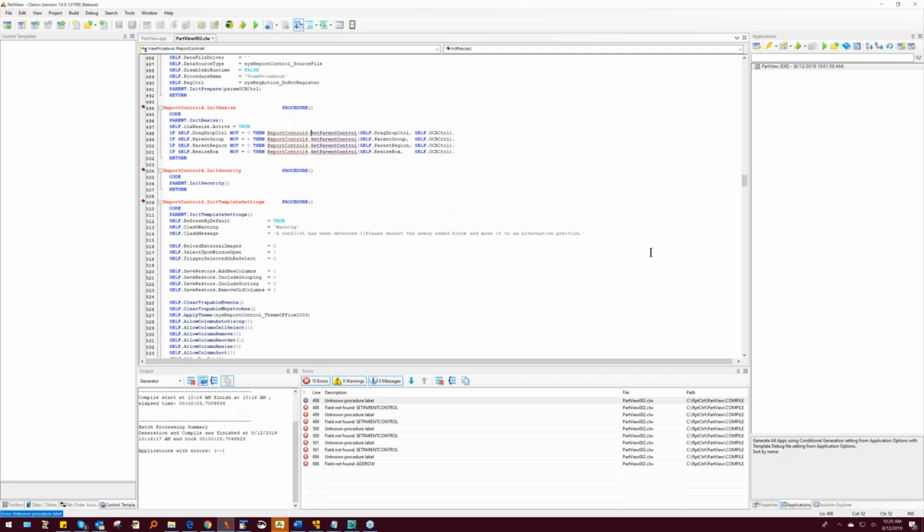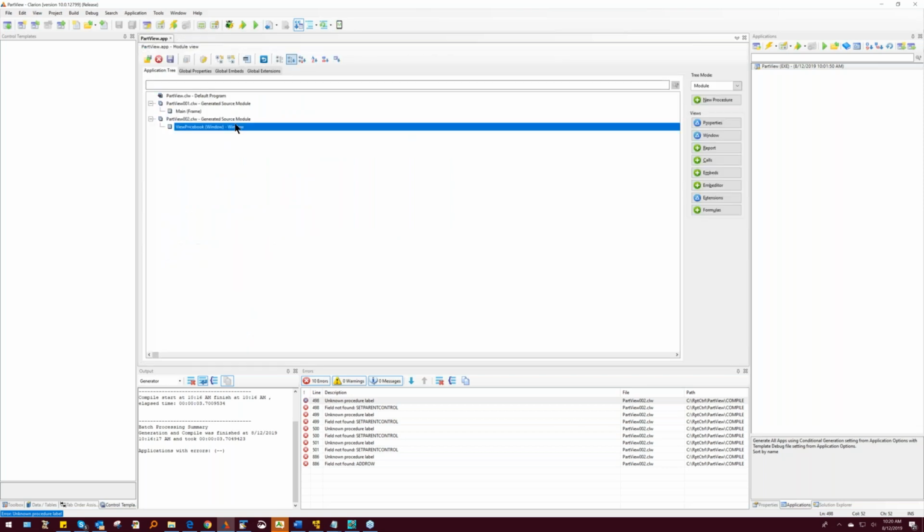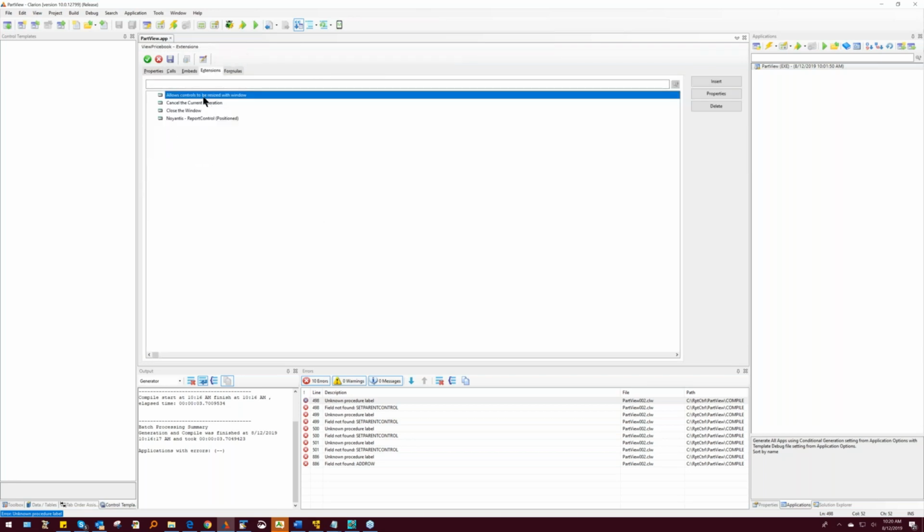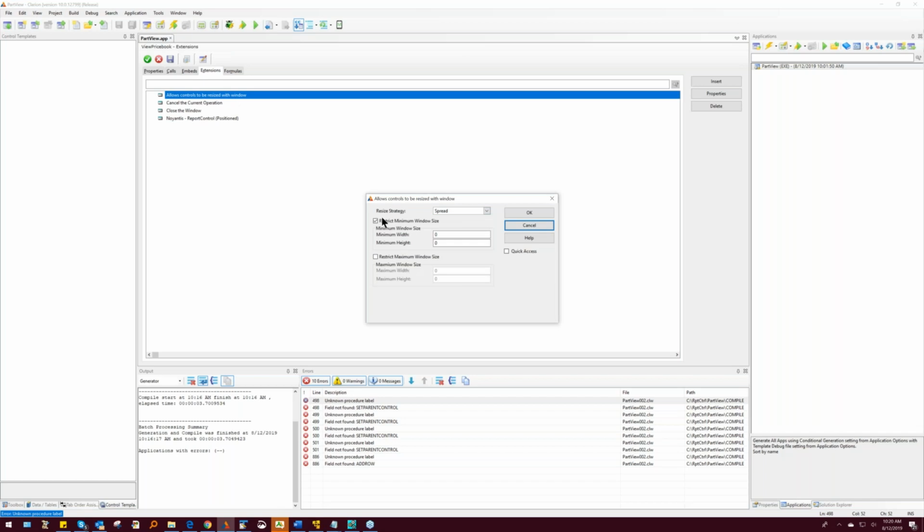So you take it you're using Clarion's resize, yeah? Yeah, I guess so. I guess I just put it on there, and maybe it's that restrict minimum size.